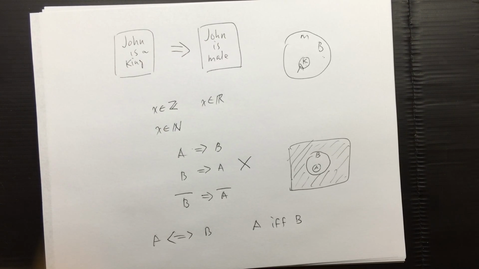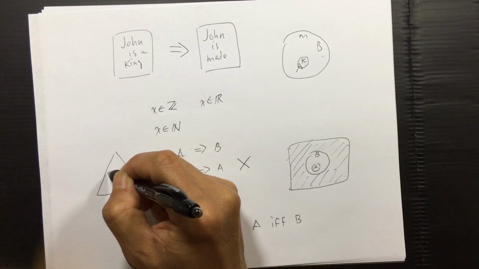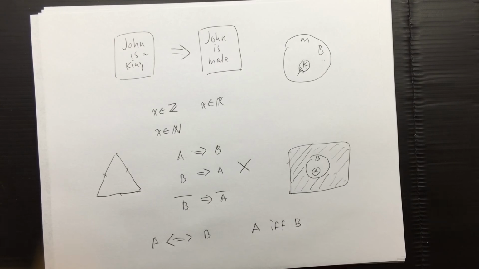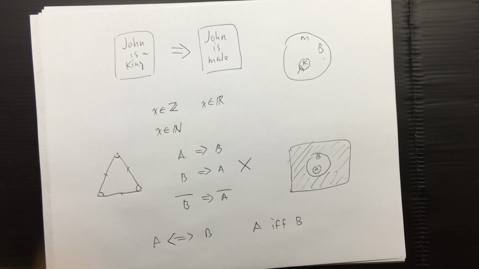Okay. There are all kinds of examples. For instance, an equilateral triangle. All the inner angles are 60 degrees. If a triangle has all angles 60 degrees, you can go this way, and the other way too. An equilateral triangle has all sides of equal length, and the angles are 60 degrees, 60 degrees, 60 degrees. You know one, you know the other. It's got if and only if.